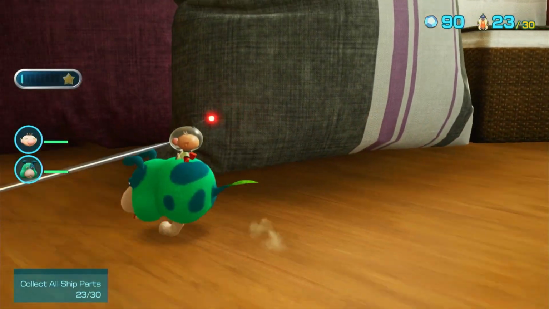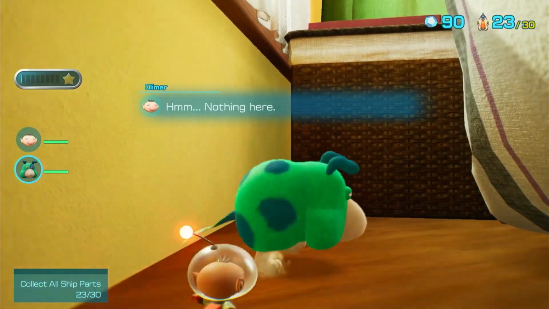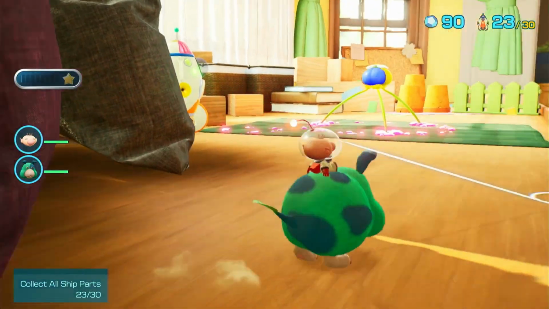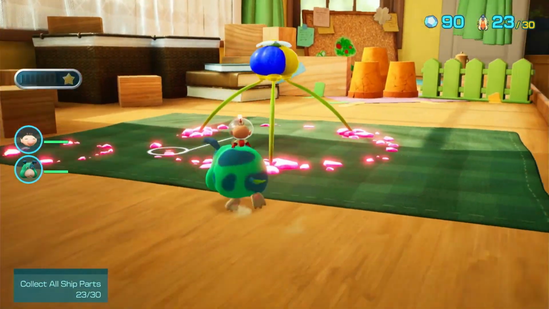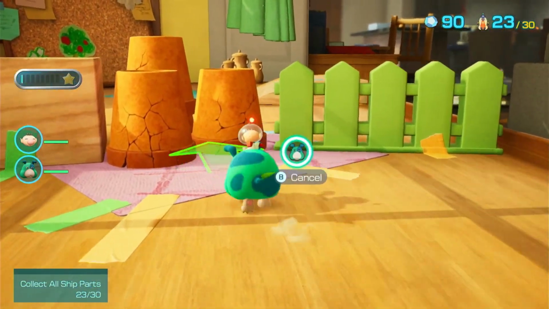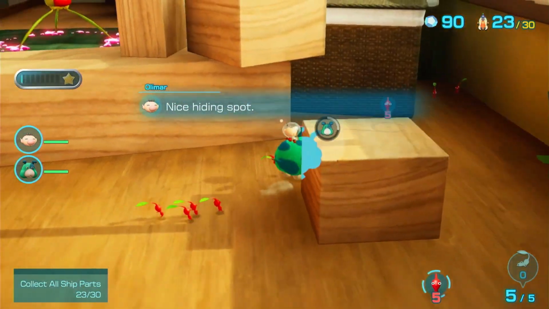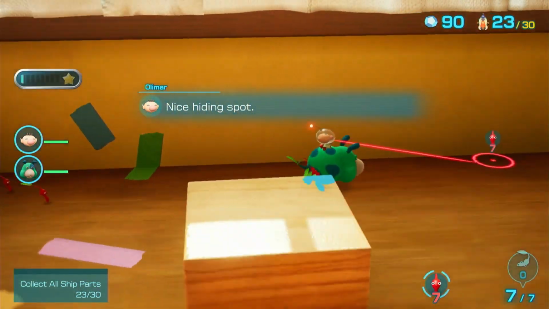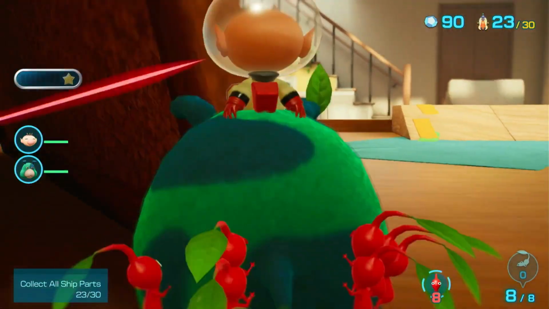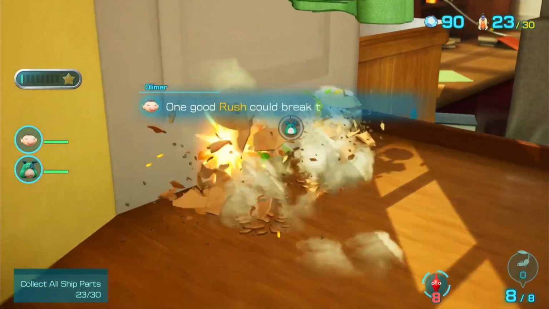And out of curiosity, anything behind the pillows over here? Nope. Why did he get knocked off the moss? That was weird. I didn't hit a ceiling. I mean, alright. I know he's complimenting their hiding spot. Hello. Oh, there's only one of you back there. I thought it was more than one. Alright.